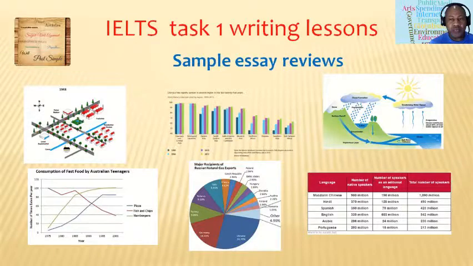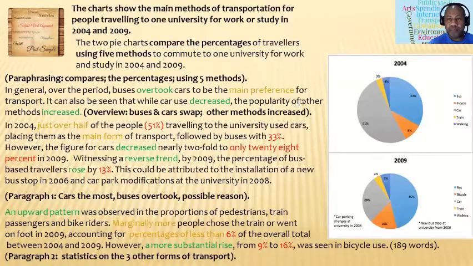We are reviewing sample essays, and this is the 5th lesson in our series of 6. Today we are going to be looking at pie charts, but the only difference is we will be looking at 2 pie charts together, which is more common these days than having a single one.